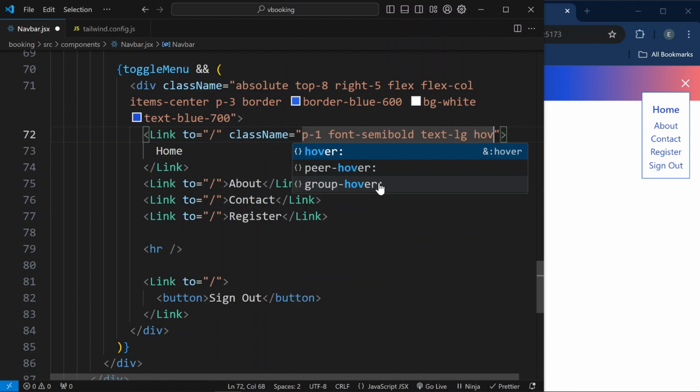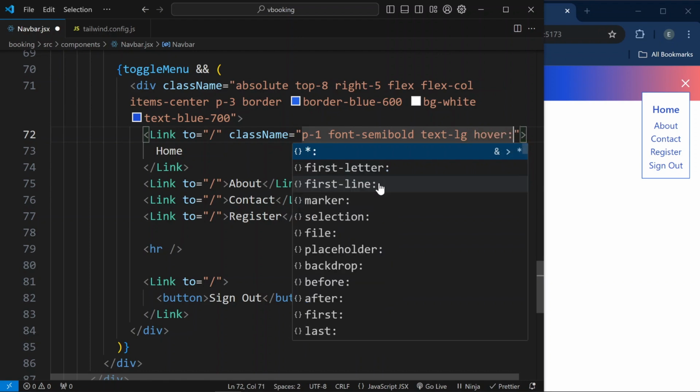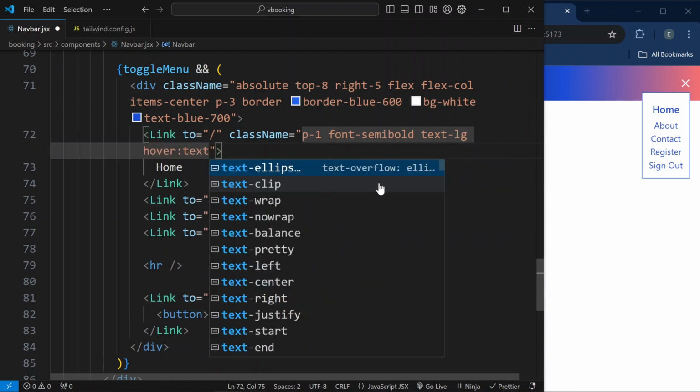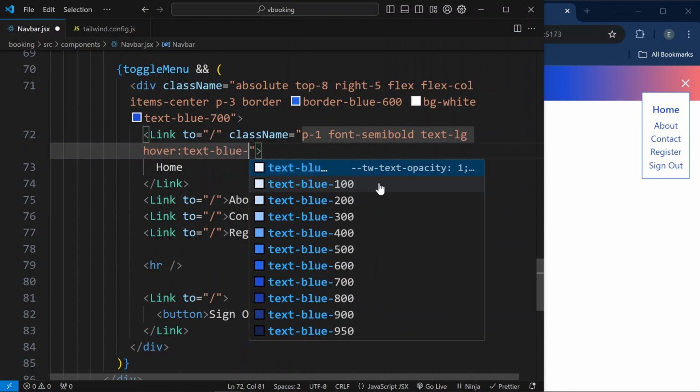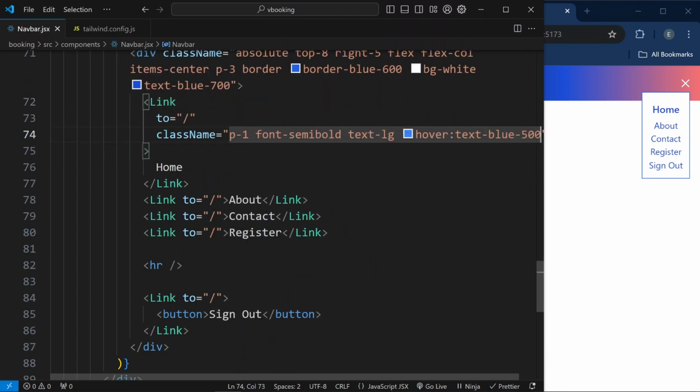And when we hover it, we make our text blue 500 like this. Padding 1, font semi-bold, text LG, hover text blue 500. Let's save it and see. If we hover it, our text will be blue 500.